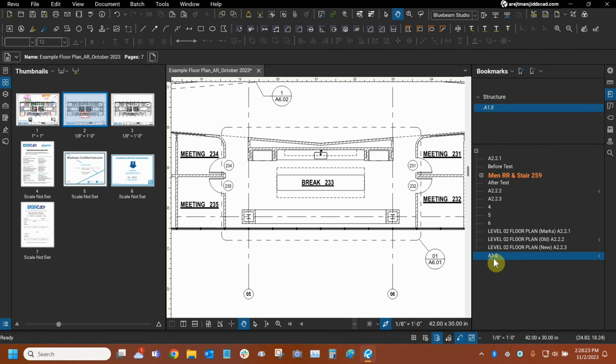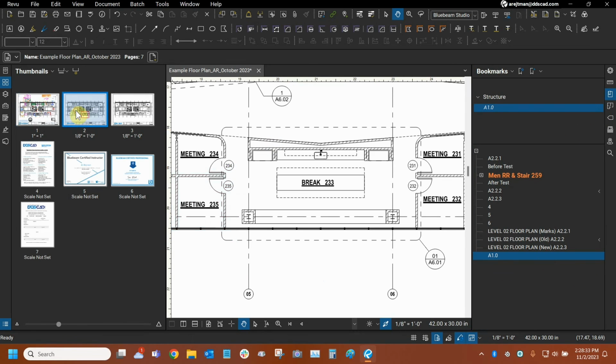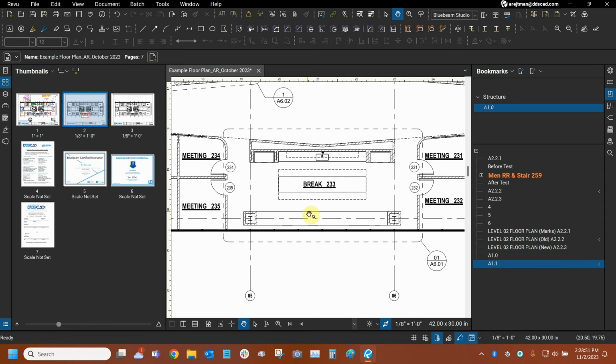And you can see here that it did cycle back to the 1.01. And so we're going to check that and see what exactly is going on here. So let's make sure that that one's updated. Go to page 2. And now if I double click on here, you can now see that it says 1.1. And so now that it's changed the lettering automatically just by double clicking on the text, now we can click on add. And that worked perfectly. Now we have the 1.0 bookmark and the 1.1 bookmark. Now it just adjusted itself.